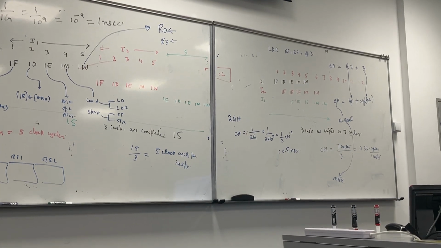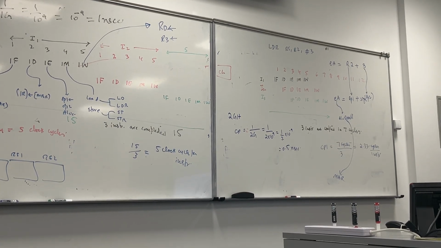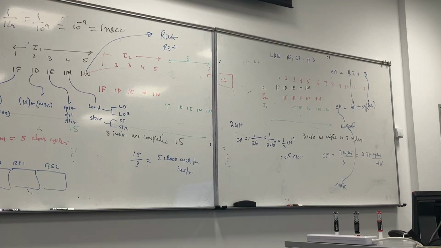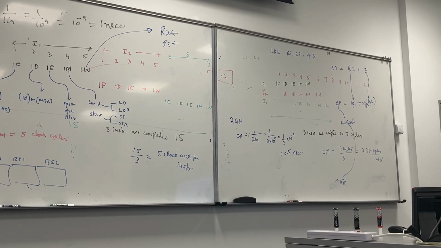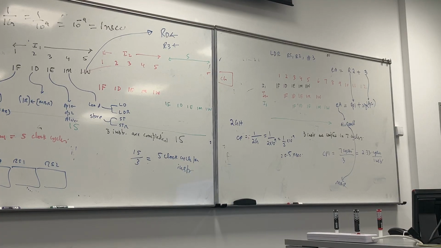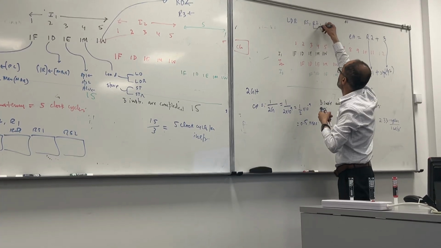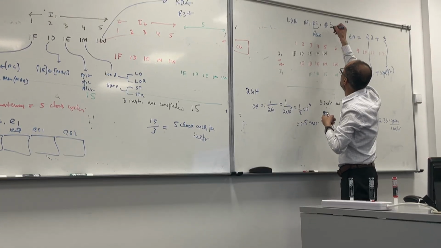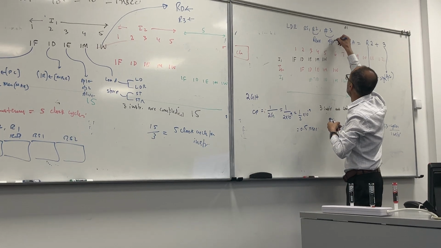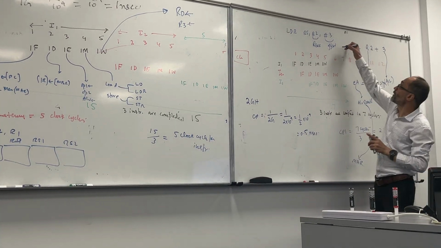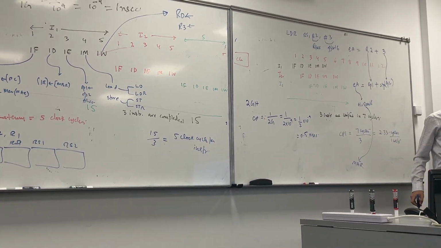Which of the instructions are PC relative? Which of the instructions are PC relative? LD and ST are PC relative. Which instructions are base plus offset? LDR and STR. So we need to calculate that. If you look at LDR and even look into the data sheet, this is my R base. And this is my offset. And this offset, please remember, is offset 6.